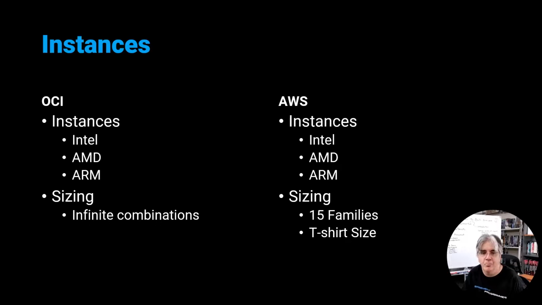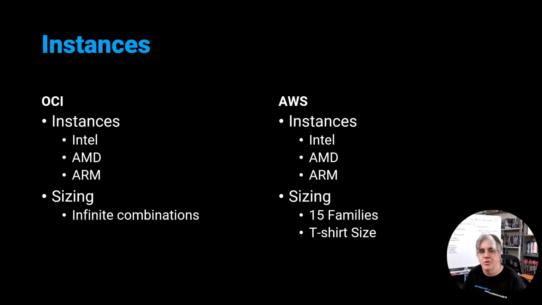Both cloud providers give you a choice of processor. You can do the tried and true Intel processors. You can use AMD for the lower price. You have access to ARM processors as well. And with things being optimized for ARM the way they are these days, you really want to check out if ARM can provide you with benefits for price for performance.